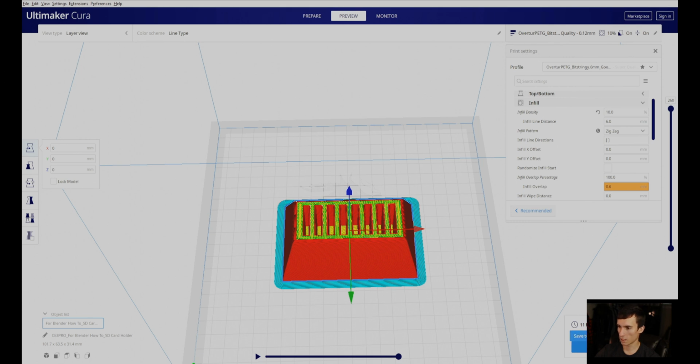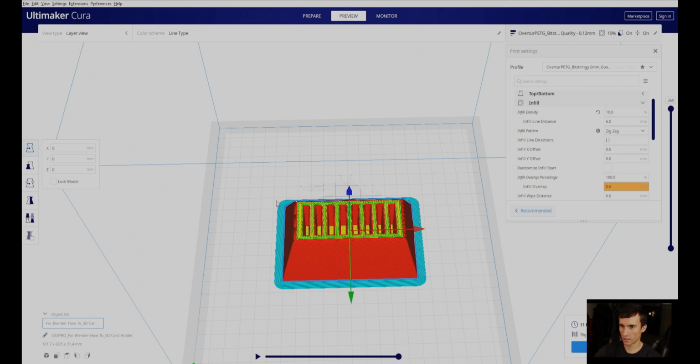Yeah, so now I'm going to save this to a disk file. And for that, I'm going to need to go over to my printer, pull out the micro SD card, and put it into an adapter. So I use a SanDisk adapter. Alright, we're back. I was just explaining, before I was interrupted by my battery running out in my camera, that I'm just going to use this full-size SD to micro SD adapter to get the files onto my micro SD card. And that just goes into a card reader that you can buy, or you may have it built in on your computer. So I'll be right back.